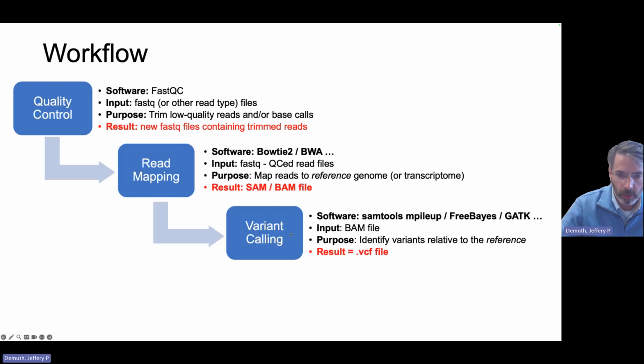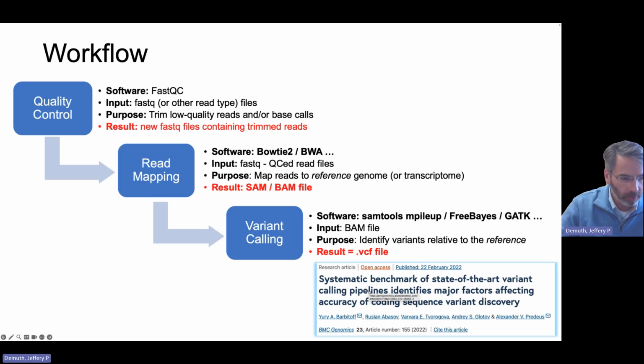And then from that, we did variant calling. We used the mpileup program in SAMtools, but there are many of these. mpileup is one of the simplest ones, but there's one called FreeBayes that I'm going to go into its strategy in a little more detail, but there's also GATK, which is similar to FreeBayes at some level, and there are many more. The input here is the BAM file that was the result of read mapping. The purpose is to identify the variants relative to the reference. Reference is italicized here because whenever we're mapping, we're only identifying things that are different from whatever our reference genome is. And the result was a VCF file, a variant call file.